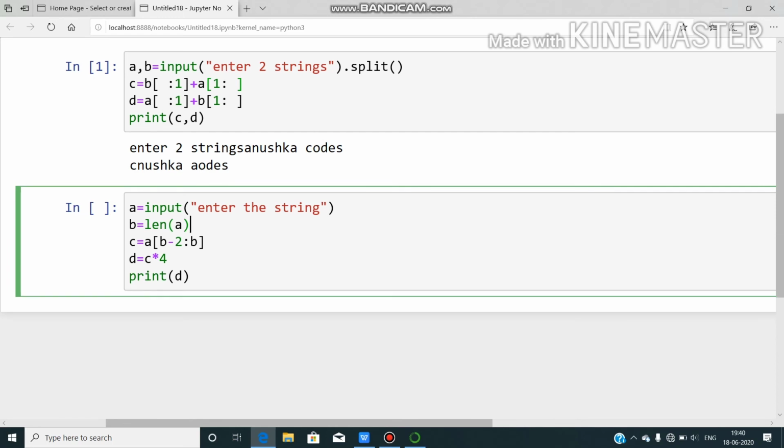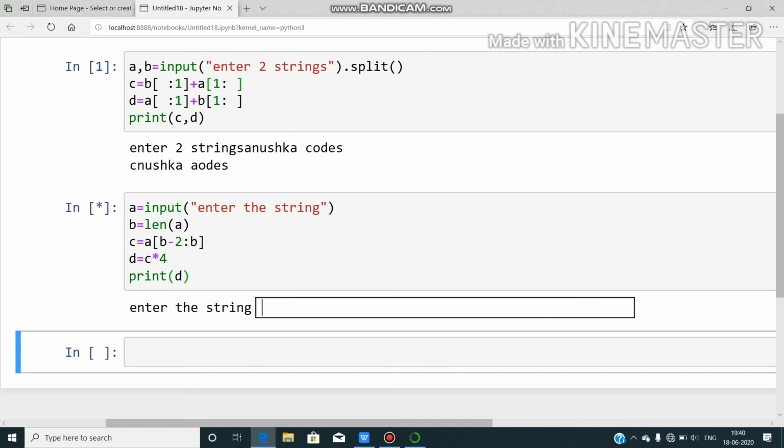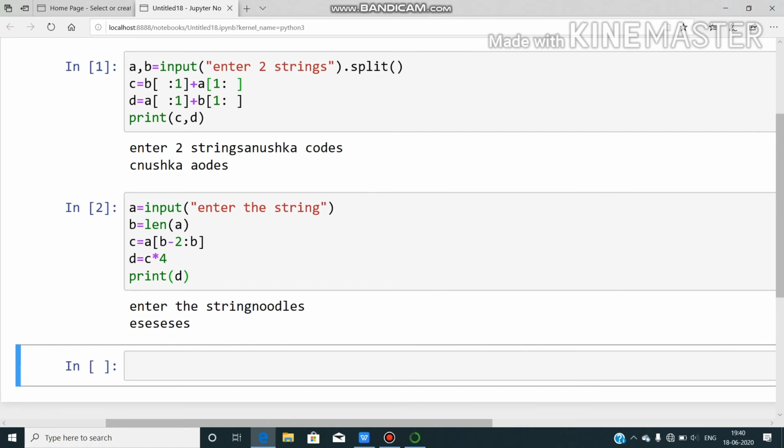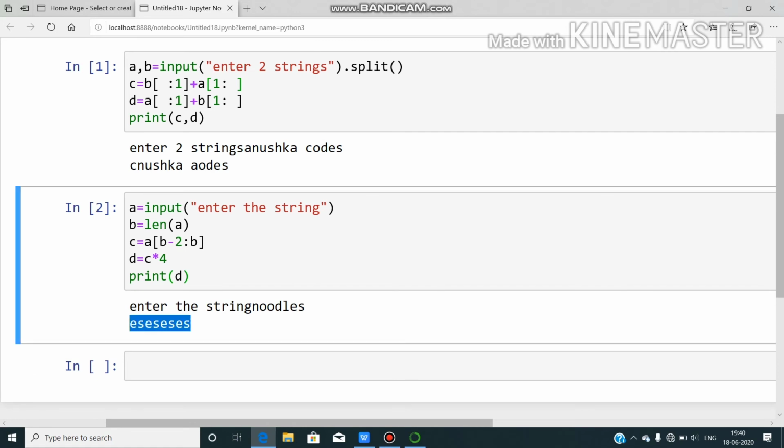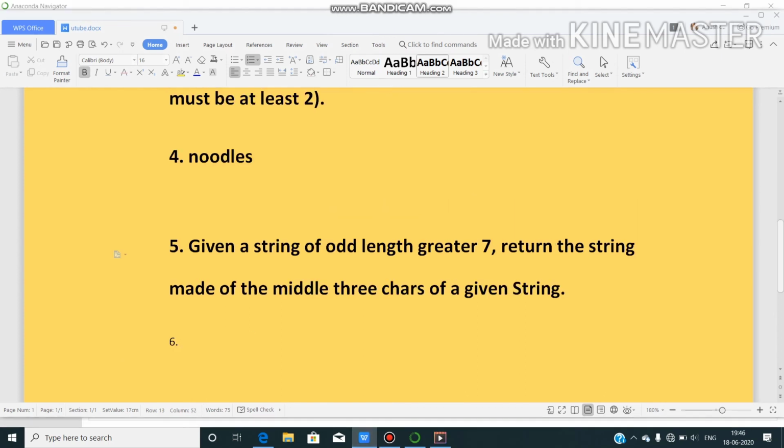I don't know why. That was just for your understanding purpose. Let's say we enter noodles and run it, and we got this string as es repeated four times.